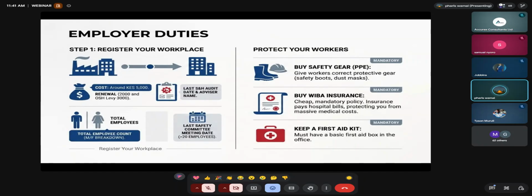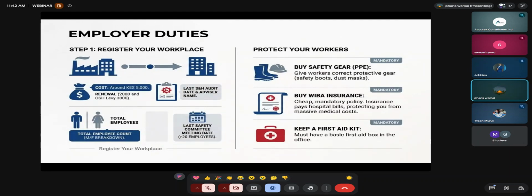When you are renewing, what should be asked is the number of your safety and health auditor, and the fire safety auditor. So you have to make sure that those two audits have been conducted, and you have the registration numbers of the auditors. During renewal, you're also going to indicate the number of employees that you have. If you have more than 20 employees, you have to make sure that you have already formed a safety committee and you have the minutes from the safety committee.